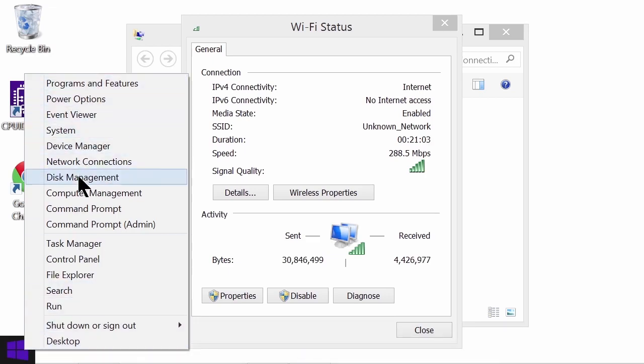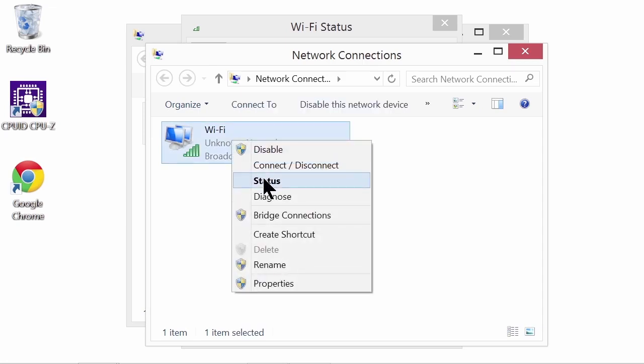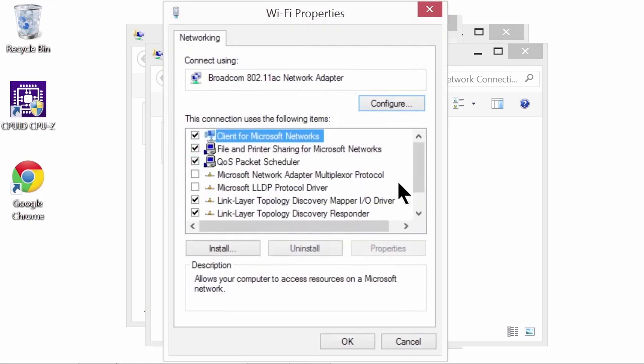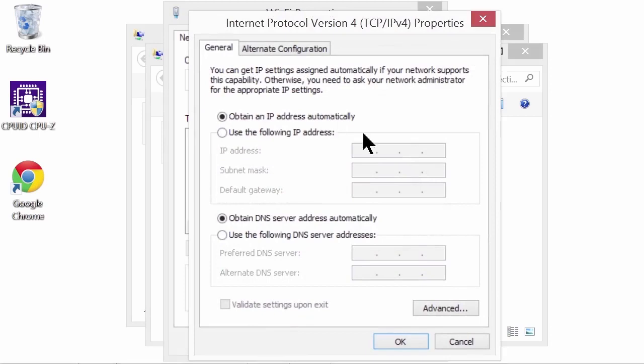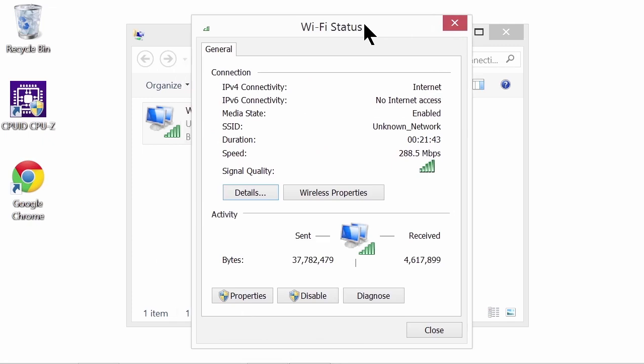A lot of the ones that I use very often. And so I like how this is designed by default. You can modify this with third-party applications if you want, and modify this within Windows to show more items. But I like the defaults here: the Run prompt, Control Panel, Task Manager, Command Prompt as admin, Computer Management, and that Network Connections, because you're going to go there a lot for your network connectivity to check the status of a connection, to enable or disable that Wi-Fi connection, and then to go to Properties and check the IP version 4 or IP version 6 configuration. So that's a nice little setup there in Windows 8.1.